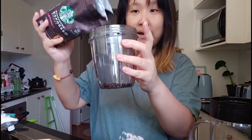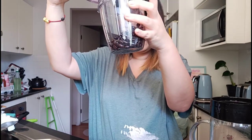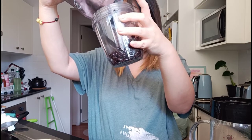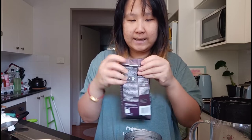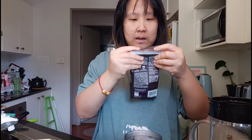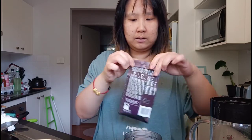So what I've done is you can put this in a blender, but I have like this little cup. So I think that should suffice. I think on the internet there is this specificity that you can follow, like 1 tablespoon of this for per 1 cup water. I am just gonna eyeball it. And from yesterday's experiment, I feel like we can do this.